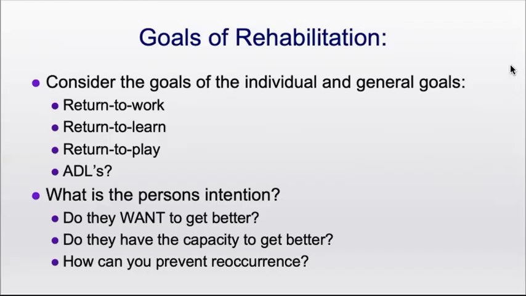Are they looking to return to learn? This happens with a lot of high school and university level athletes. If they're going back to school, this is important for concussions or anything that might prevent them from sitting in a lecture hall for long periods of time. There's also return to play if you're working with teams specifically, and activities of daily living. I find this with older individuals who may have trouble completing their ADLs, or individuals with disabilities who also may need a little bit of help completing their ADLs.